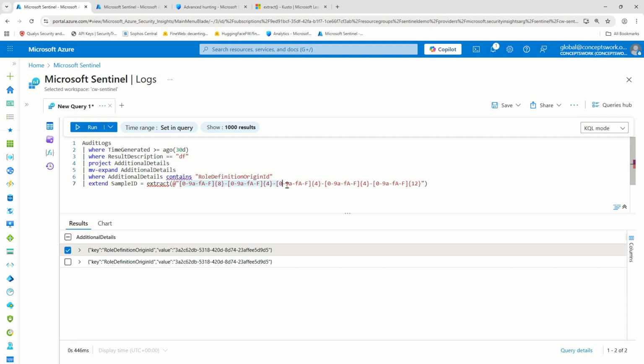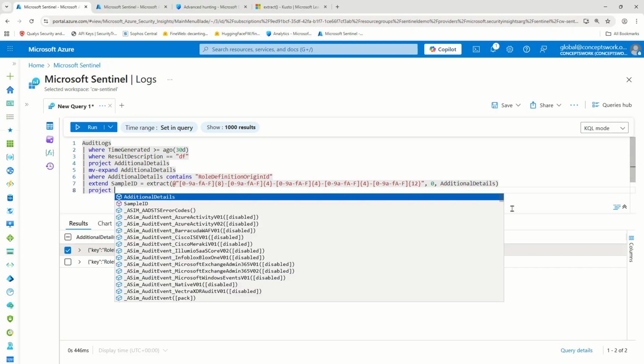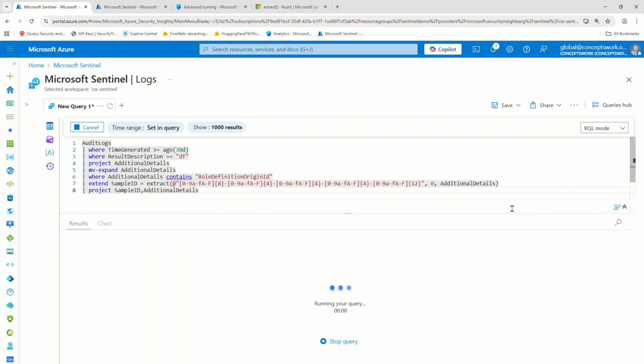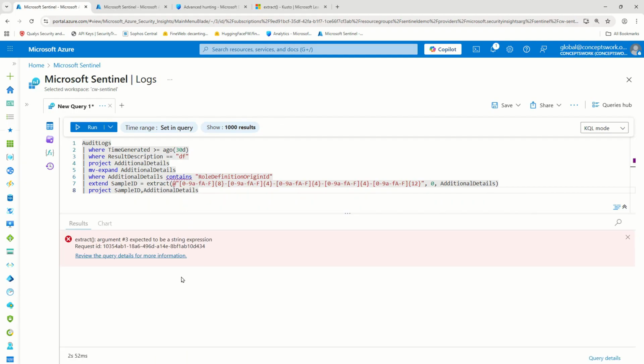So this is my regex, which is used to detect a GUID. Fundamentally, I already have that. And there are so many tools, you can create a regex for whichever scenario you want. Okay. However, I will show you one more example wherein we'll create a very basic regex from scratch here itself. Okay. So here I'm saying that I have to extract a GUID. And when I say capture group as 0, look for the entire value which exists in where? AdditionalDetails. Okay. Now here, let's say if I project SampleId and AdditionalDetails, the expected outcome is we will get the GUID value.